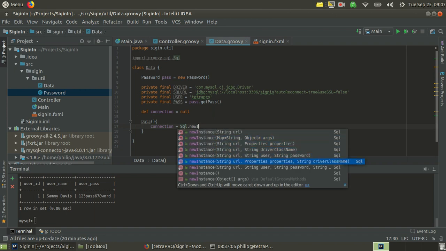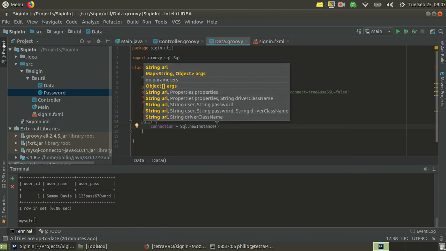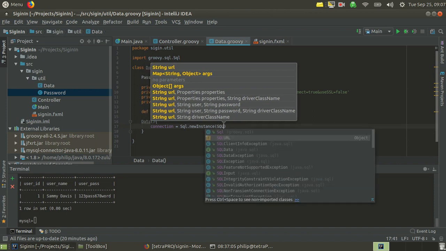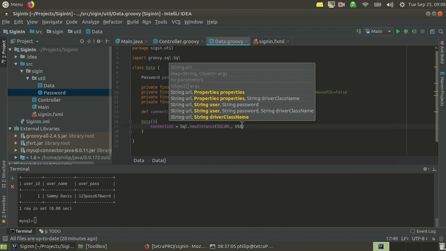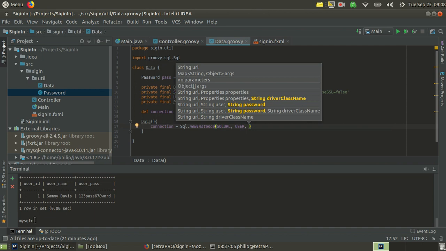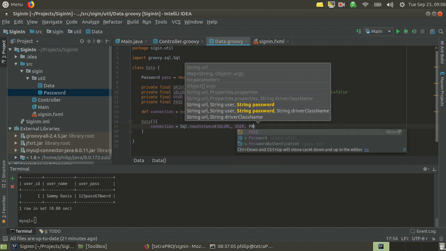And we're going to use this method right here. It says string URL prop. No, this one. String username password. You can see it shows us, if you just leave it there, the string URL, that's what we're looking for, highlighted in yellow, and then we're going to type in the user password. You can see it, user, then string password, and then we already have this information here. So the string URL was called SQL URL, there it is. The next one was the string user, and we named the user, there it is. The next one was going to be password, so we can name that one password, there it is.